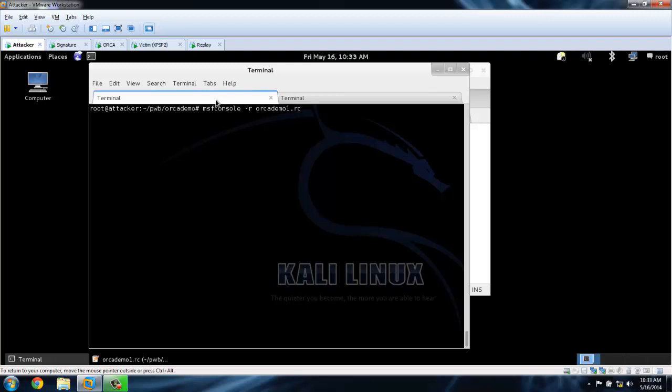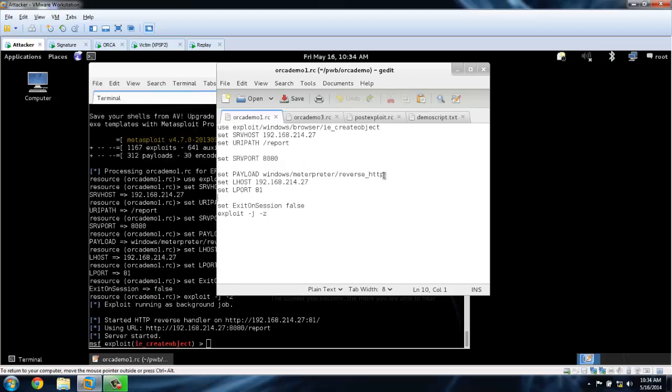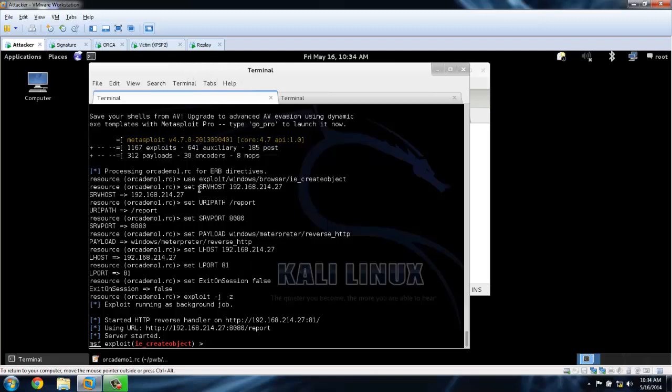Here I've run MSF Console, one of the command line tools in the Metasploit framework, and provided it a script which is simply a list of commands that tell the application how I would like it configured. As you can see from the script, I am selecting the IE create object exploit, providing it an IP to be hosted on, the URI, the port, and some other basic settings. Additionally, here I'm setting the payload, or the code to be delivered by the attack, to the reverse HTTP interpreter shell. This is a full-featured, if a little noisy, tool set for post-exploitation goodness. As you can see, the command is now run and it's all configured with these values.